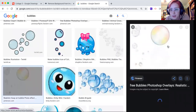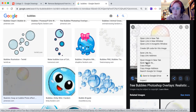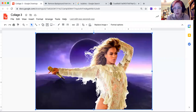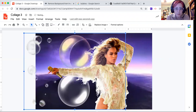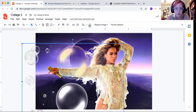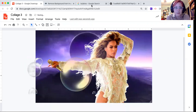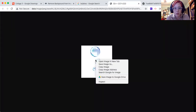This one is super nice because it's already transparent in the middle. Open image in new tab, copy image, and paste. This was a great option because it's literally already partially see-through. I'm not a big fan of these two bubbles stacked on top, so sometimes I'll choose to just crop my images, and I can walk you through how to make it appear transparent so you can see the background.